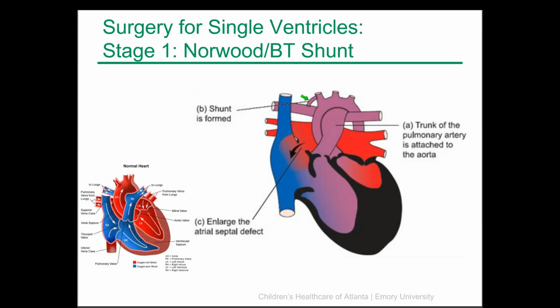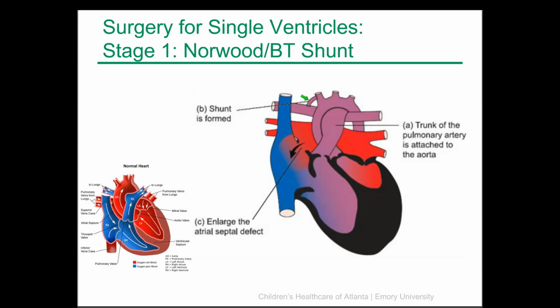Classically, this is called a BT shunt, named after Alfred Blalock and Helen Taussig. Alfred Blalock was a surgeon. Helen Taussig was a pediatric cardiologist who came up with the idea. But many people will also hear this called the BTT shunt, with the other T standing for Vivian Thomas, who was one of the lab technicians who really helped pioneer the surgery in the lab for Dr. Blalock. So the BTT shunt will take blood from the proximal brachiocephalic artery and go down to the lungs.